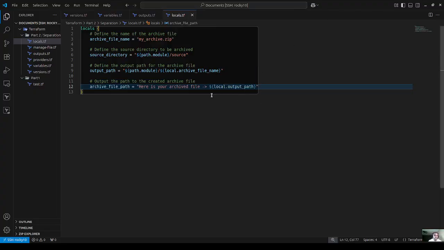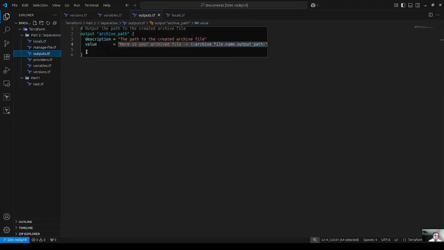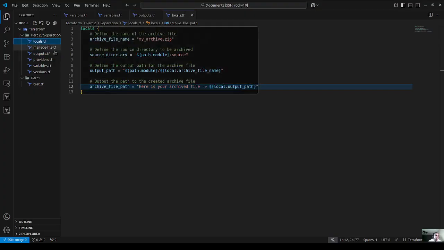Copilot is doing that on my side, but I like to code my stuff. So I just have to make sure that this is archive file path, because sometimes it creates stuff that is not really related to what you intend to do. So you see archive path. I'm going to change that. That's why you have to make sure that it is what you really want.